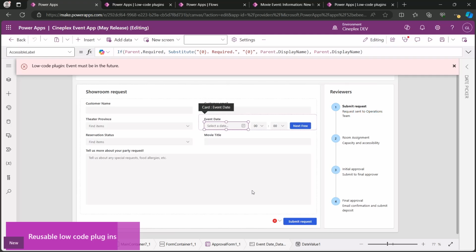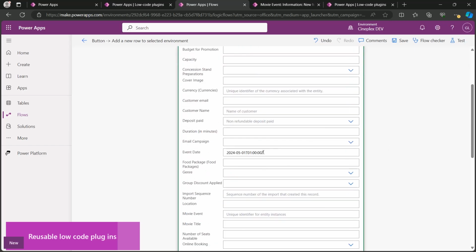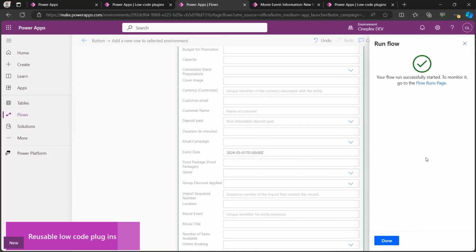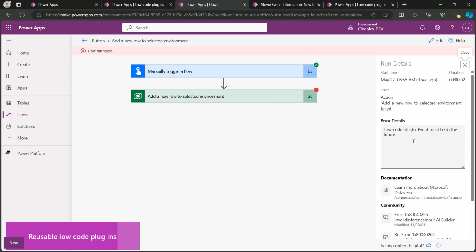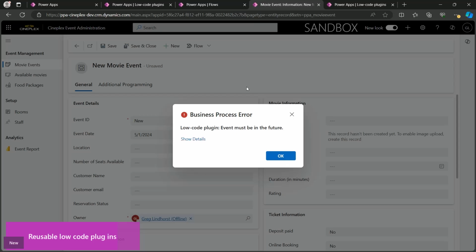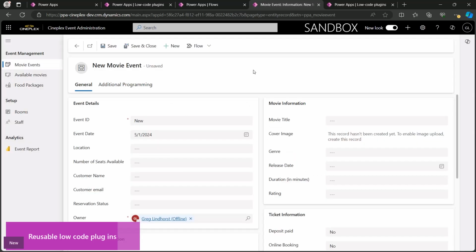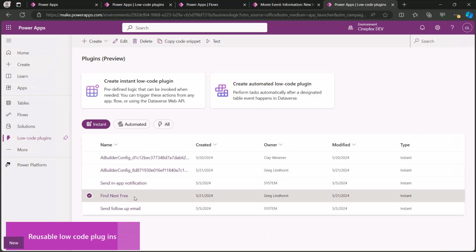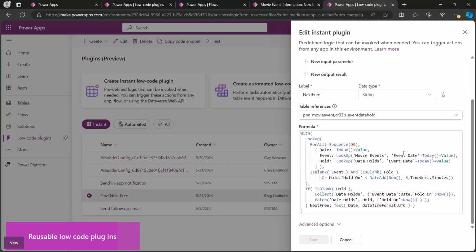Now, just to show the reusability across the Power Platform, let me quickly jump over to a flow. I get the same message in a model-driven app. From one plugin of Power Fx, I'm able to make sure my data is valid and consistent across the platform. Let's also create a new plugin to help identify the new free date for an event. In this case, I don't need it to trigger on a field or table event.